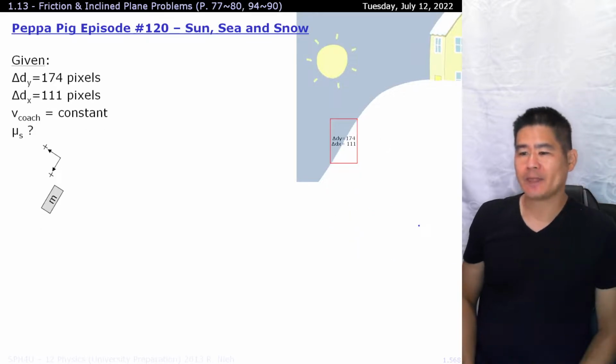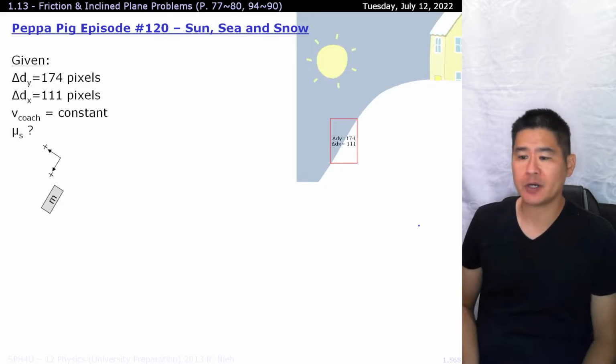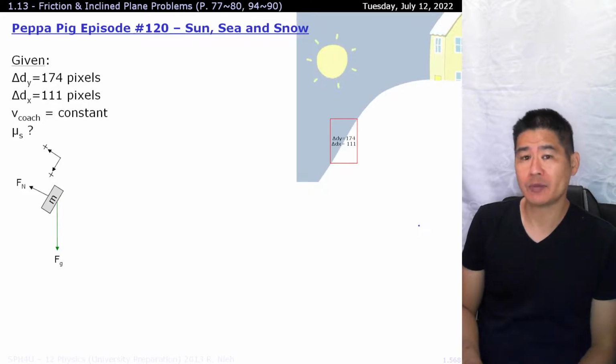Okay, now since we're trying to solve this using forces, we should always start off with our free body diagram. All right, so we have this mass of a truck that we don't know what it is yet. That's why we're just going to leave it as a letter M. Force of gravity goes downwards. The normal force is jutted at an angle that's perpendicular to the incline. And the force of friction here is what's allowing us to go up the ramp. Keep that in mind. All right, we want the force of friction of the traction, the static friction of the tires to allow the bus to go up the hill.